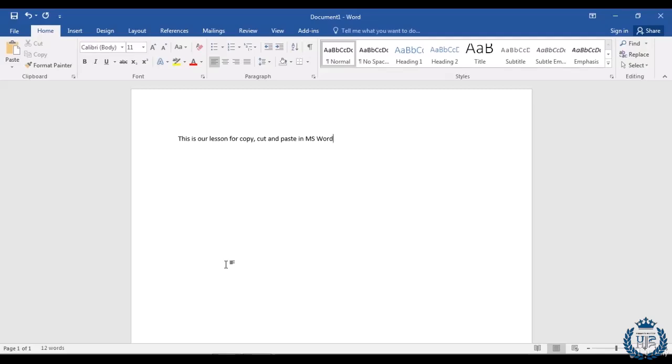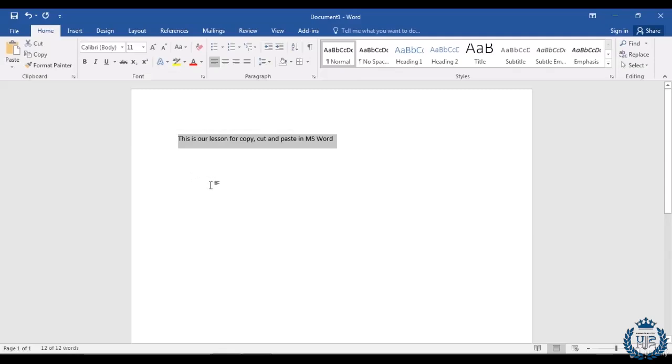So that's why I have to select this entire line. I'm selecting this entire line by pressing the left button on my mouse, holding, and moving across this entire line.